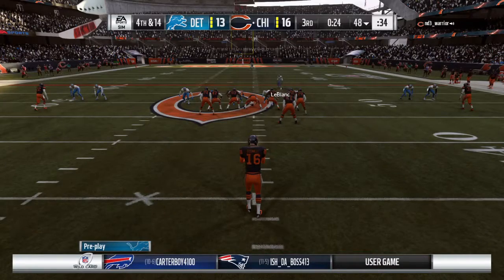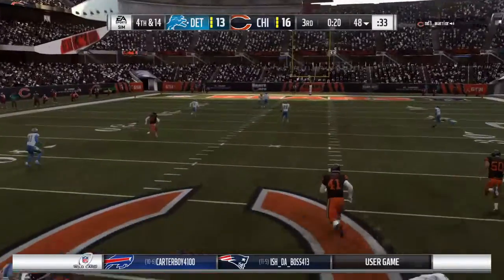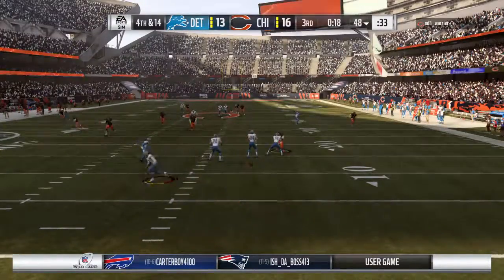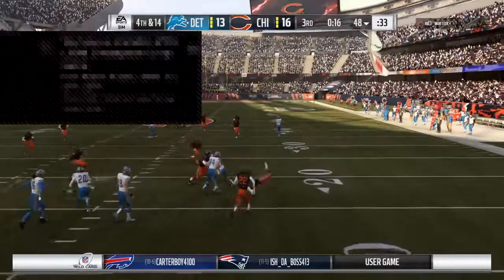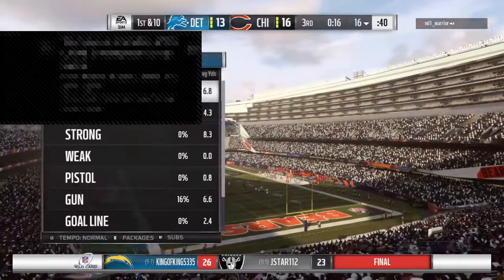How about a tip of the cap to the defense? They're working against a very mobile quarterback, but all day long they've kept him under wraps. And on that play, they held him to a short gain. And this will get inside the 20 and be touchdown just outside of the 15-yard line.